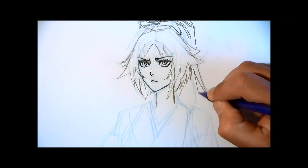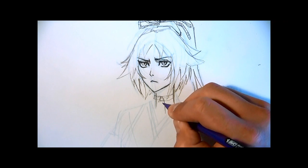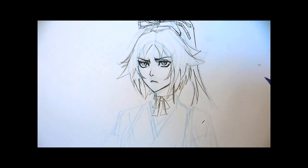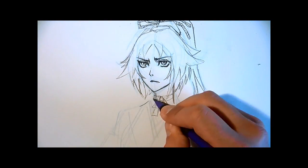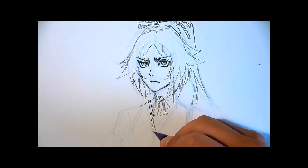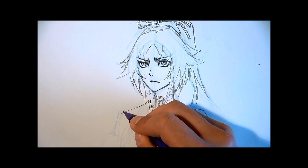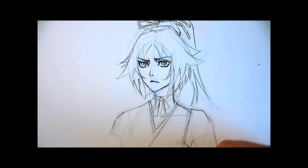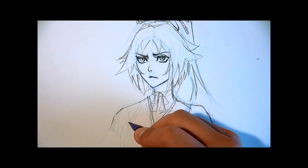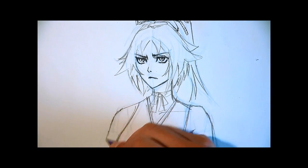ponytail in the back. She has a few different versions with different costumes. Sometimes she has short hair, and now I'm doing a version with the long hair, and now I'm doing her lips. In the end, I changed it into smiling, because sometimes she smiles a lot more than some of the other characters. Now I'm doing a sort of ninja costume, with short sleeves or no sleeves. Collarbone right down there, sleeve coming down, and then some clothing underneath the sleeveless top, and then her chest and down to the arm.